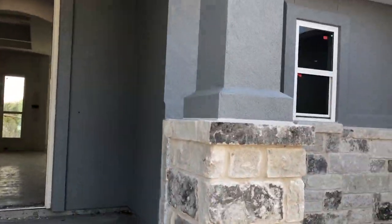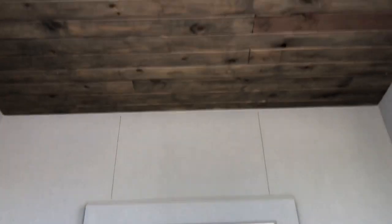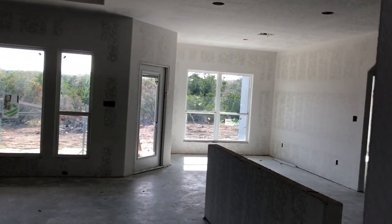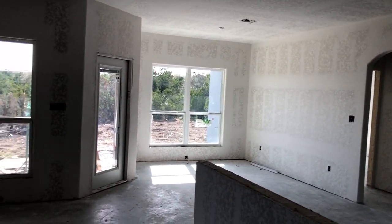Let me make this big step up here and show you the inside. You're going to have a big eight-foot door — I love the wood trim up top there. It still has a builder door on it, but right when you come in, you have a nice little coat closet. Talking to the builder, he really wanted to pay attention to closet space and storage in this house.